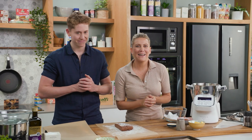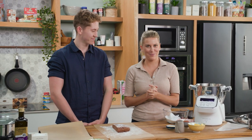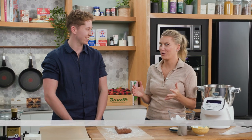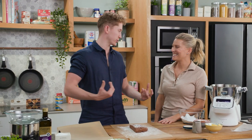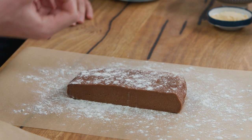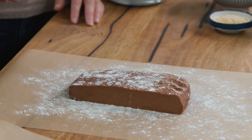Morgan from Bistro Morgan Bakehouse in Melbourne is joining me to make a very special biscuit — a homemade Tim Tam. Everyone loves a Tim Tam and they're pretty easy to make at home. I think it was one of my most favorite biscuits growing up as a kid. Basically here we've got a pretty simple biscuit dough — a combination of eggs, butter, sugars, cocoa powder and flour.